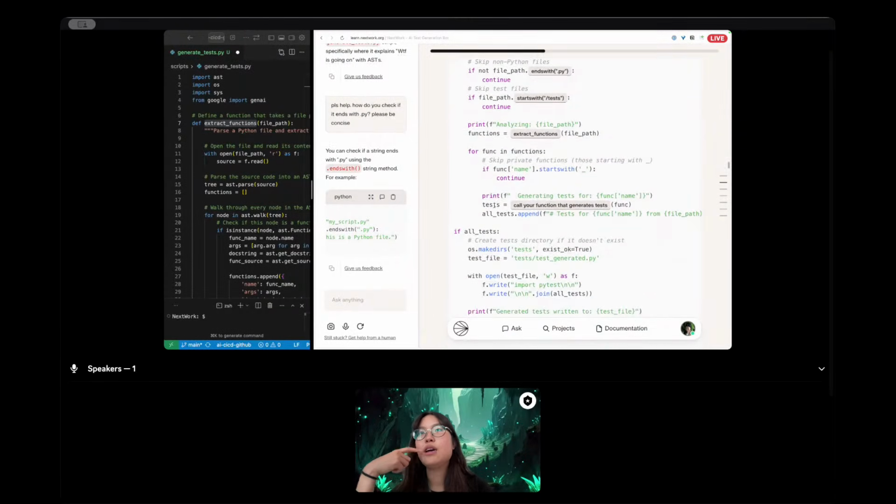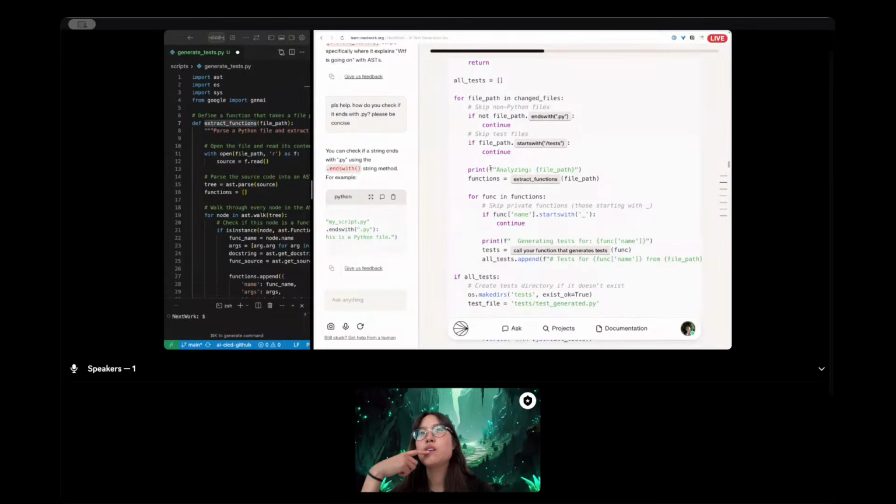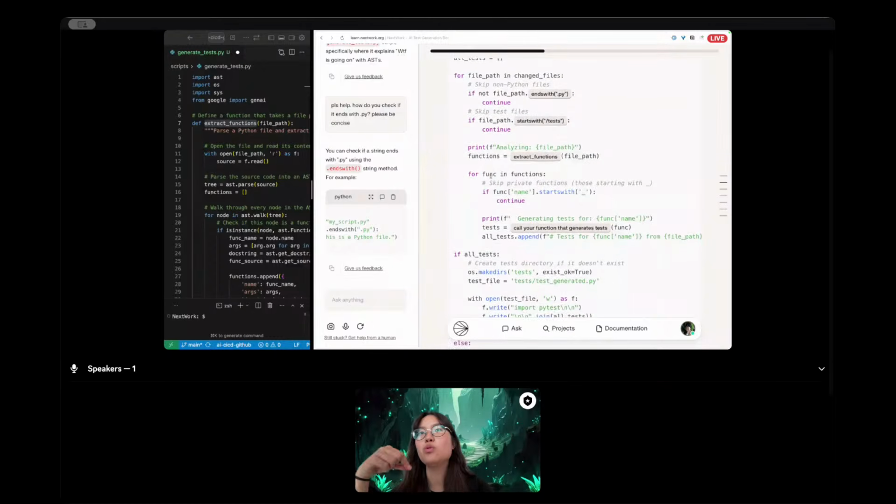And we are going to also do something to every single function in that file. I have a feeling a file could have multiple functions in there.